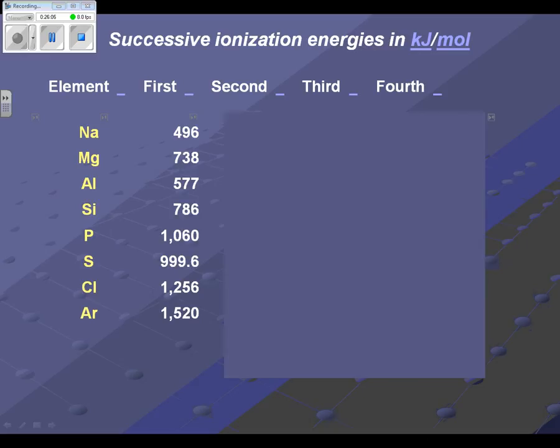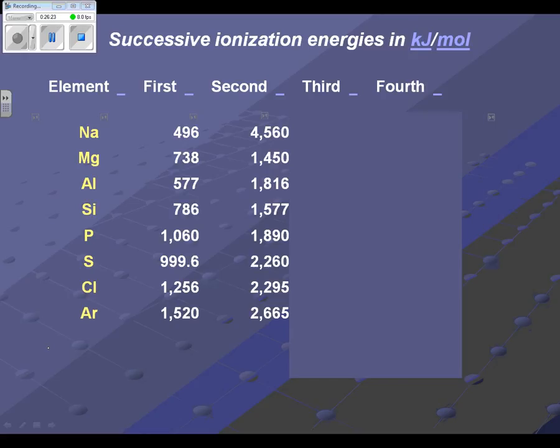All right, so here we have the first ionization energies, and here we're just going across the third period of the periodic table. And you can see, as you go across the periodic table from sodium to magnesium to aluminum, that the ionization energies in general do increase. Now, second ionization energies. Sodium, it goes from 500 thereabouts to about 4,500. All right, that is a huge jump in ionization energies. You don't see a difference like that for any other element. Magnesium just goes from 740 thereabouts to about 1,400. So nothing as big as sodium's second ionization energy.